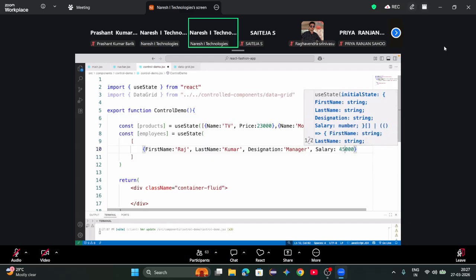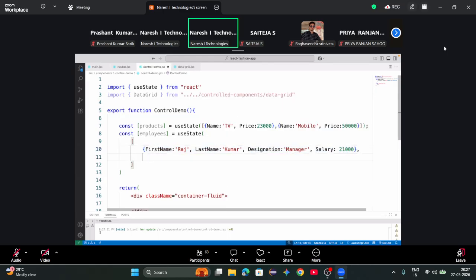Like this, we are having some data. Only one record is there, so let's add two, three records.